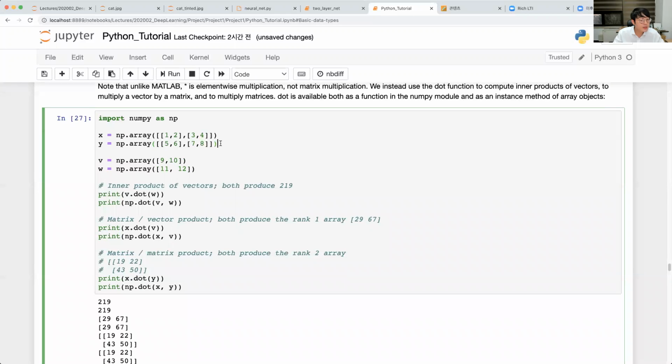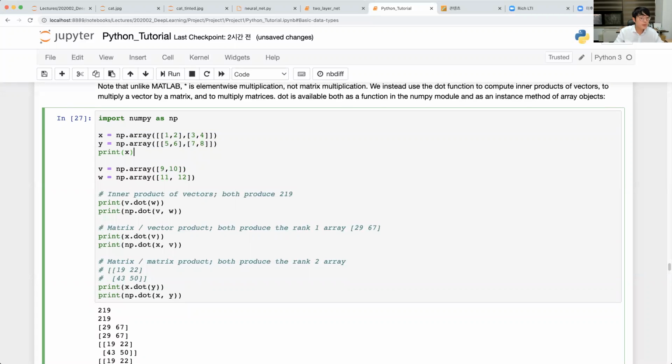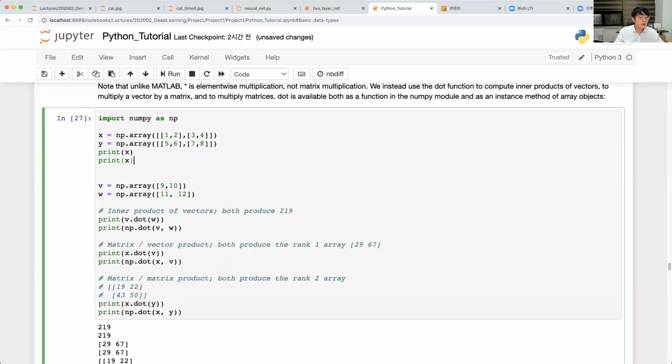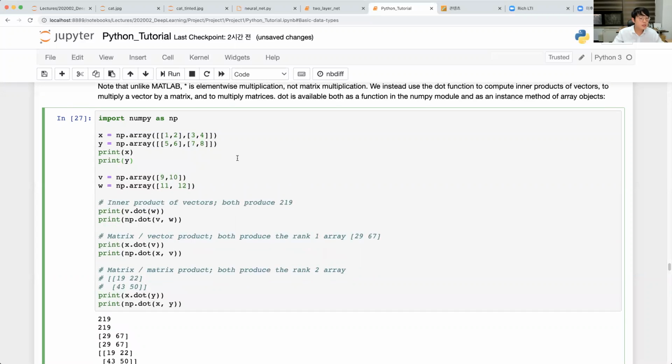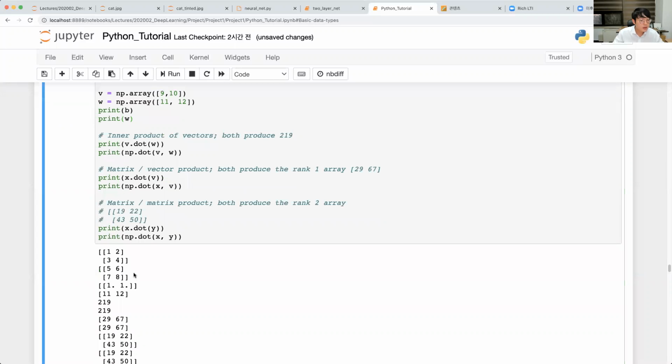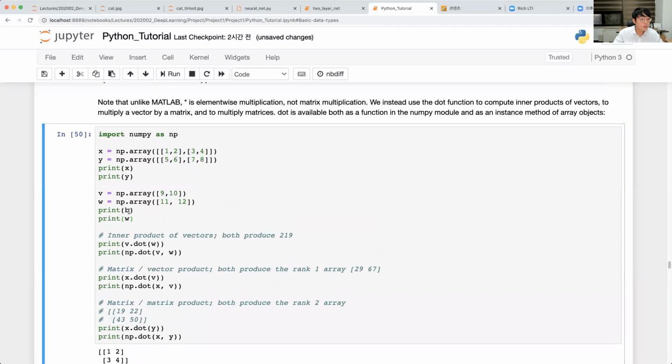Our two matrices look like this, and the vectors v and w are like this one.